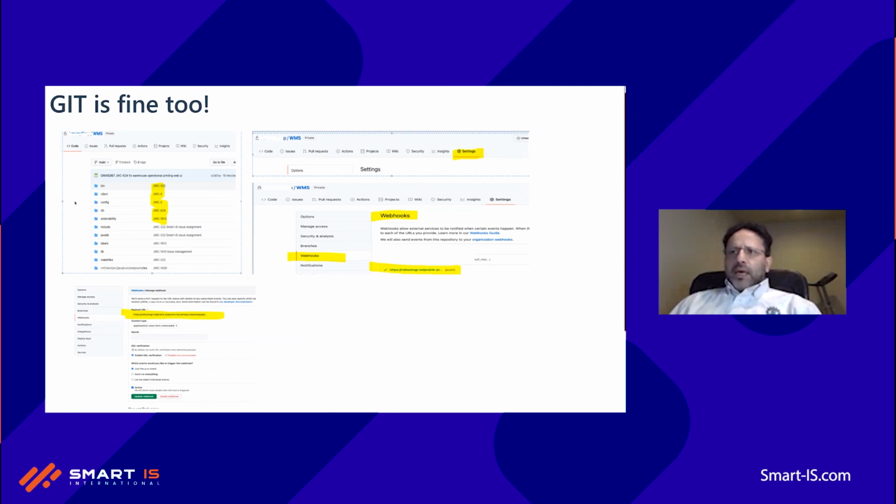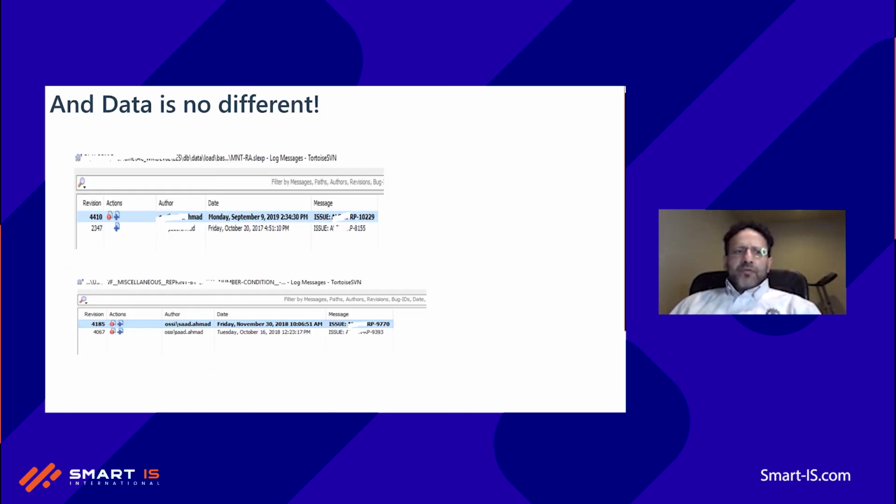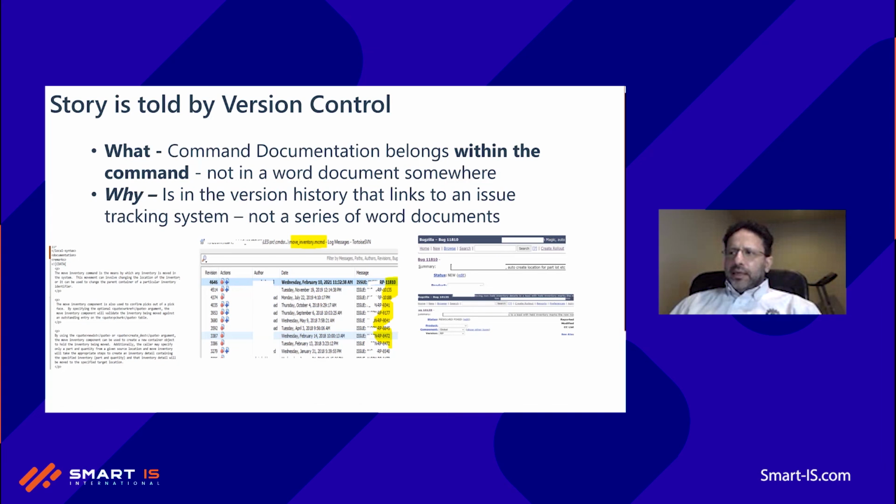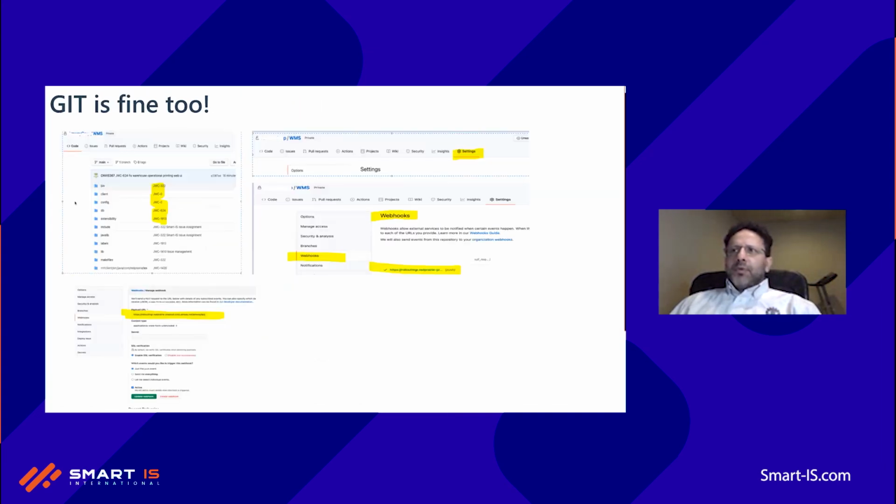And then these screenshots are from SVN and Bugzilla, but we support Git as well. That's a popular tool, and Git works totally in a cloud framework. So again, you would create a Git repository, and then we create a few hooks called webhooks into Git, and that is how everything comes together in a Git framework as well. So this whole story can be done with Git and Jira as well.